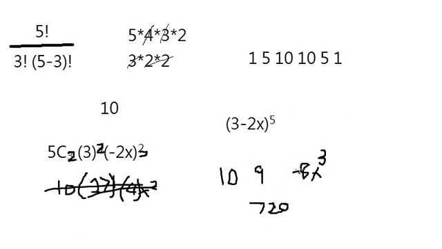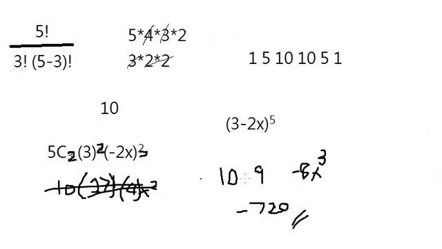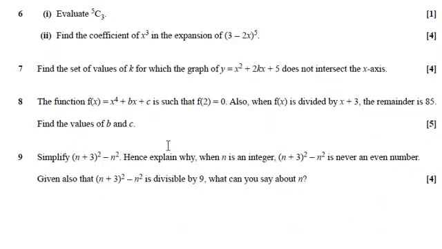And remember, because it's negative, you have to include the negative sign in the negative 2 to the power. If you don't, then you're in trouble. So 720 is the coefficient of the x cubed. So that's 4 marks right there. It can be tricky, but you just need to know how to do binomial. This is a very typical C1 question, and I would suggest you revise that.